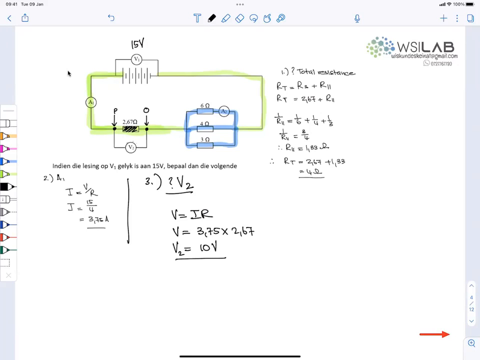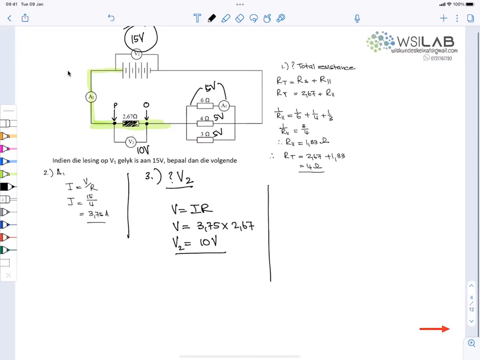So Saskia, what do you know now? That's very important. This V reading is 5 volts. Do you agree? This one is 5 volts. This one is 5 volts. Why? I've lost 10 volts now out of the 15, so only 5 remains, and everywhere in the parallel circuit part, it's the same. So now the last question: what is ammeter 2 reading? Go on your own.